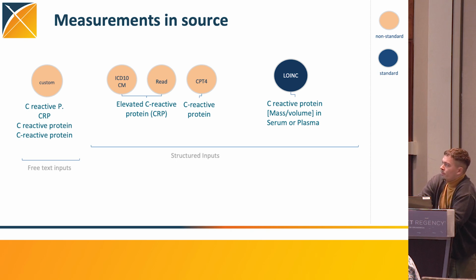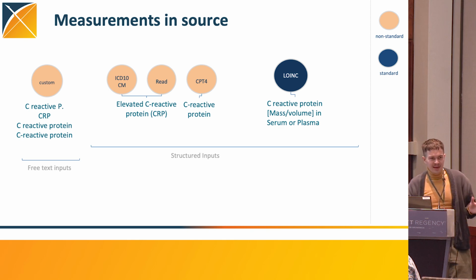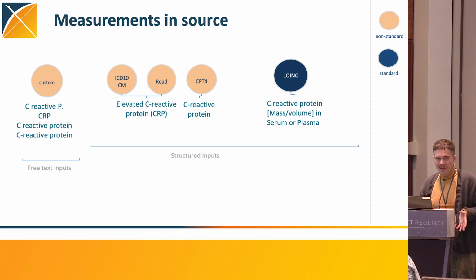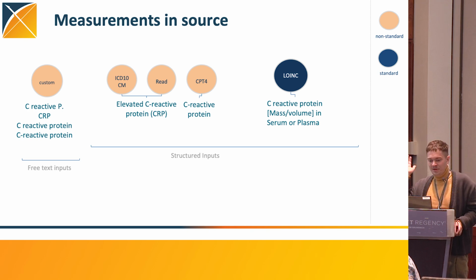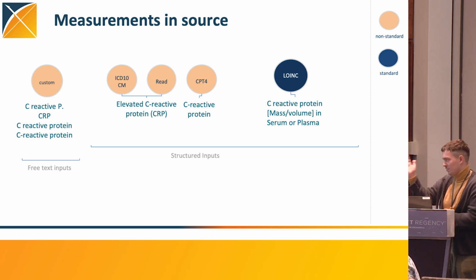The semantics, or meanings, of the measurements within these sources are represented differently. Technically, there are two major buckets of such data. One of the inputs is free text in nature, and the painful story about free-text inputs is that they are super common in EHR datasets, and we have to convert them during the ETL process. They may vary, like simple acronyms or abbreviations or full-fledged names. The other inputs are structured. They are controlled terminologies, and the measurements within them may live in different vocabularies.